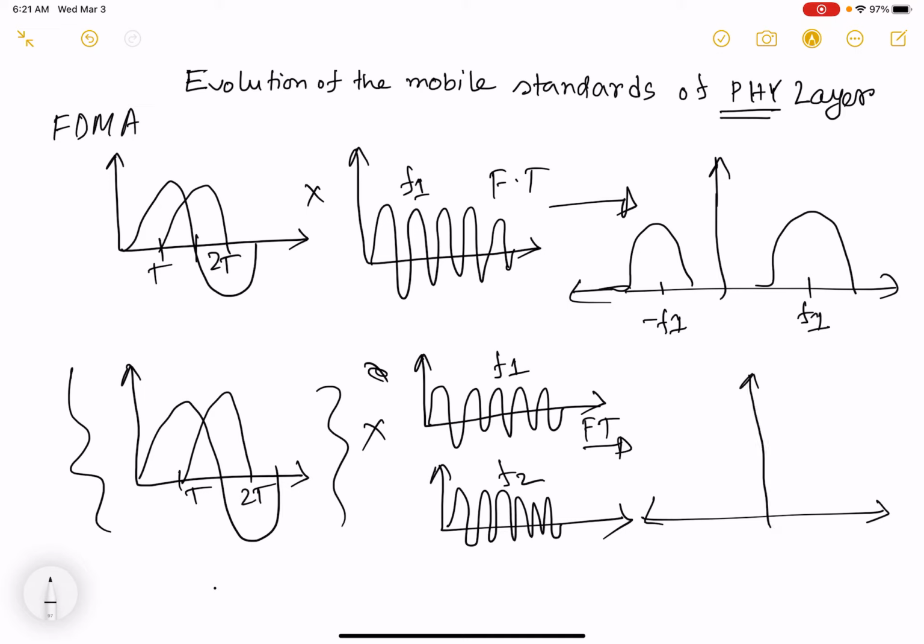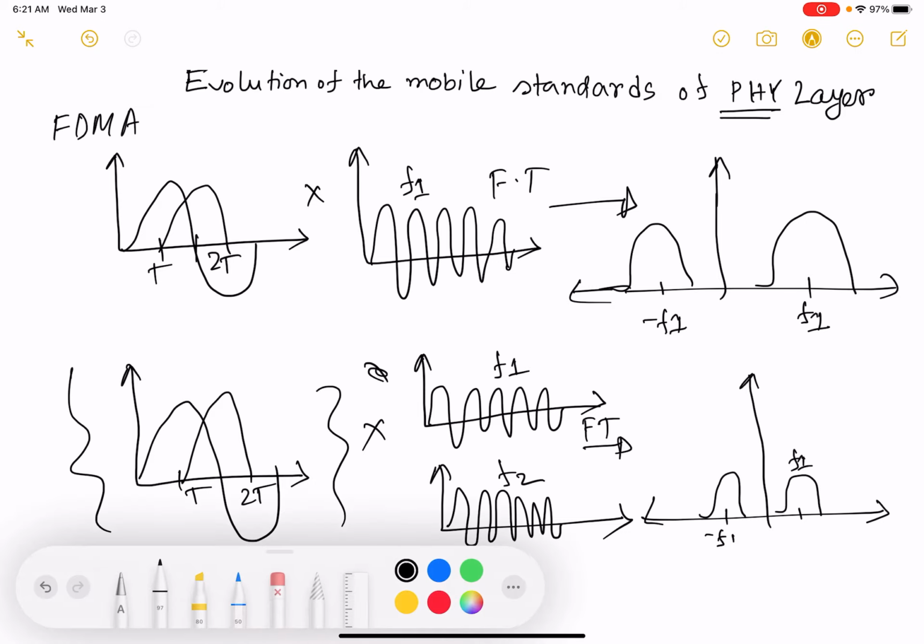First of all, user 1 will be there. This is F1, and this will be minus F1. And let's use a different color for user 2.